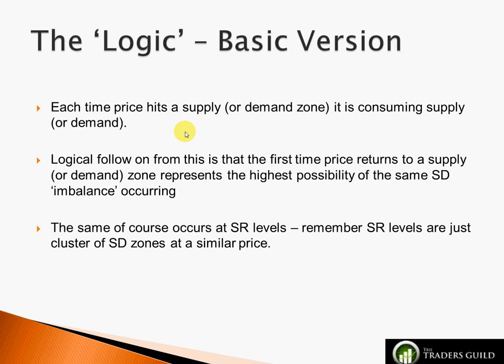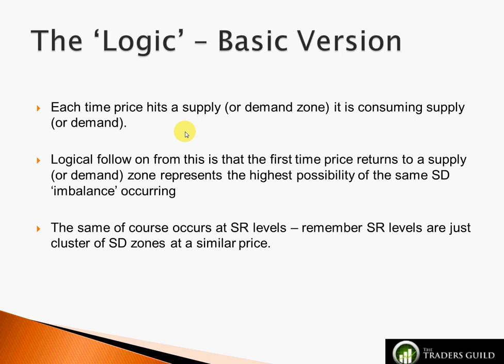And what is actually happening is each time price comes back to that support zone, it is testing that demand, and each time it reacts, it is consuming some of that demand within that zone. So that's why, when you talk about the fifth or sixth touch of a support zone, we're talking about the support zone being weak because of the amount of demand that has been consumed from that support zone.